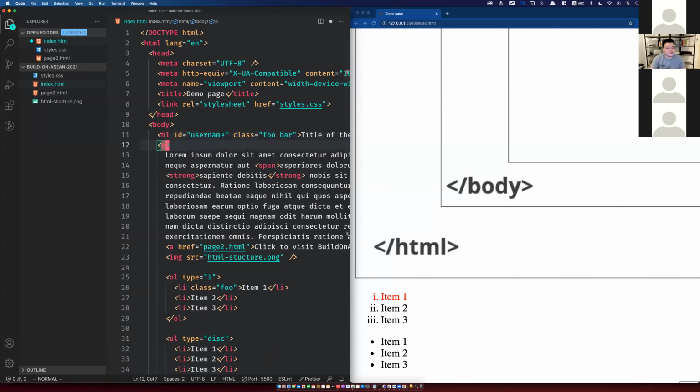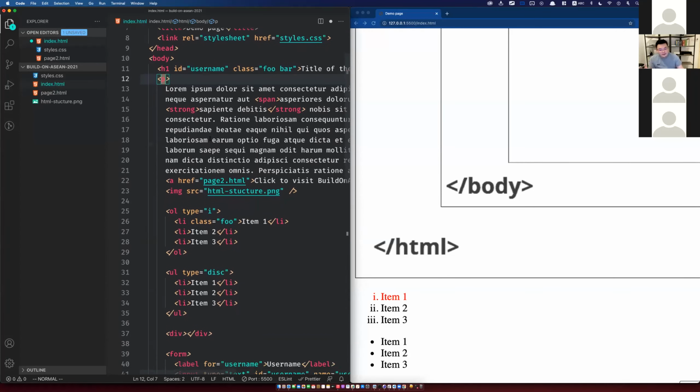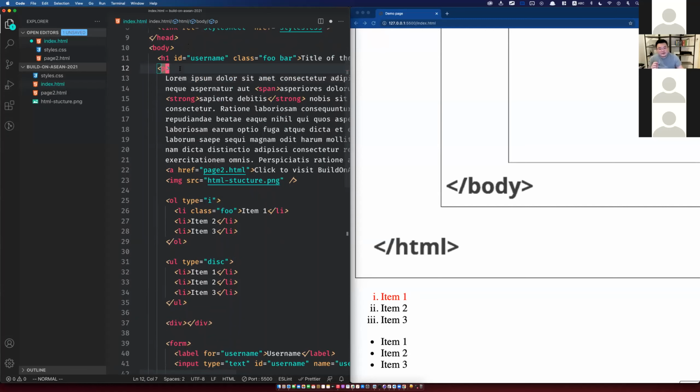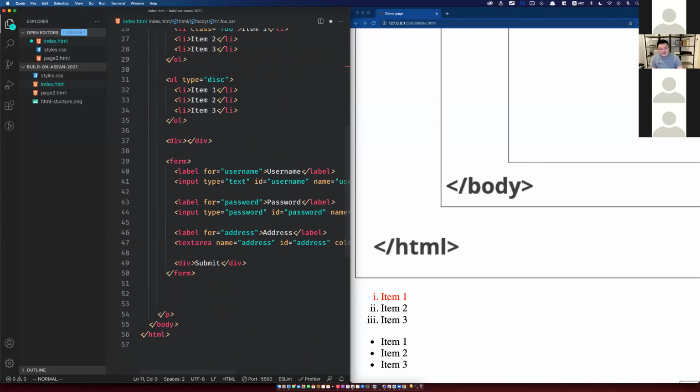Although the browser will try to compensate and say, okay, I'll try to render it for you, some behaviors won't work the same. This is what you need to avoid. The browser won't specifically come and tell you that you're doing something wrong, but you need to be aware that IDs are unique. They need to be unique on the page. So for example, this page has one single element with an ID username. That means the same page cannot have any other elements with the same ID. You can have ID username1, that works, but you cannot have ID username again, okay?